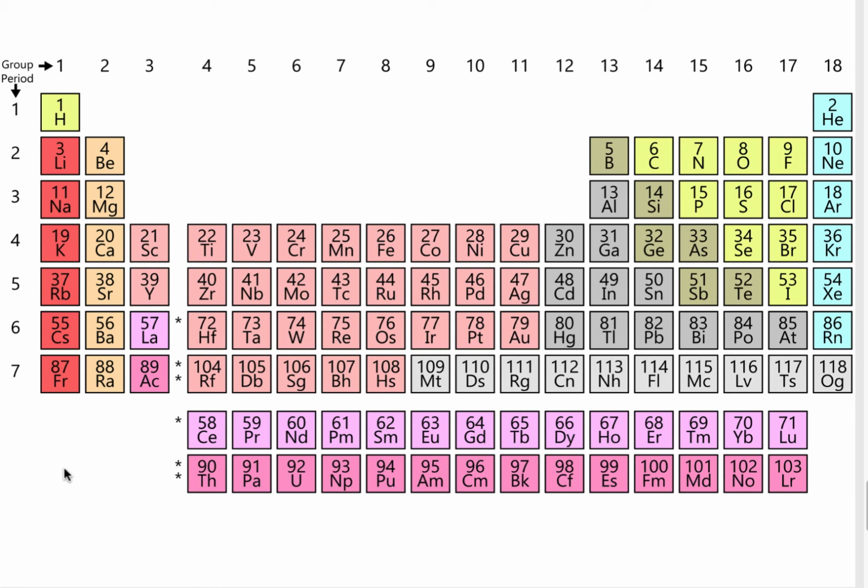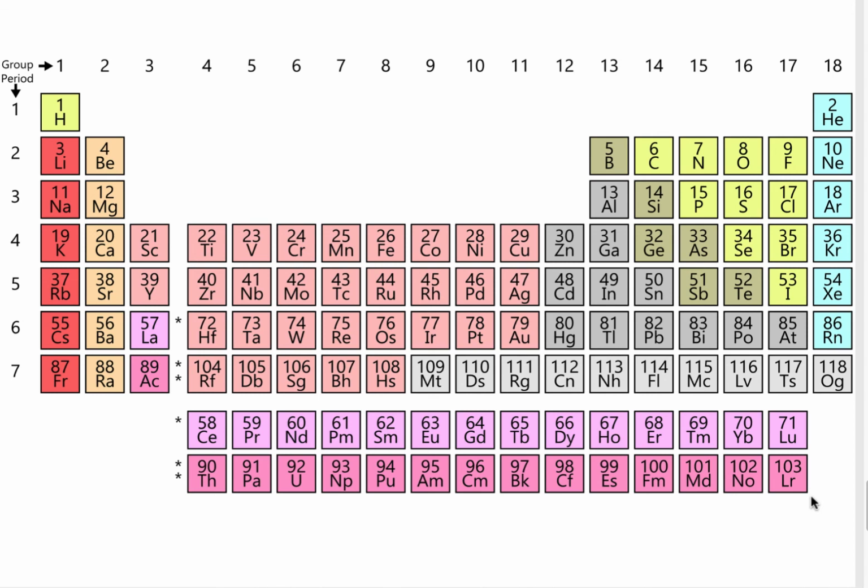So when we go forward this week, I'm going to give you a list of some elements that I'd like you to learn because we use them all the time. You don't need to memorize their numbers. I just want you to get familiar with their elemental symbol. That's what the letter is that's on each one. It's usually an abbreviation of the name, and sometimes it refers to a mineral name. And I just want you to get familiar with some of the most common elements like carbon, which has its letter C, its elemental symbol C, because we're going to use them all the time, and it's going to be really important for understanding things like short versions of chemical compounds and so on and so forth.